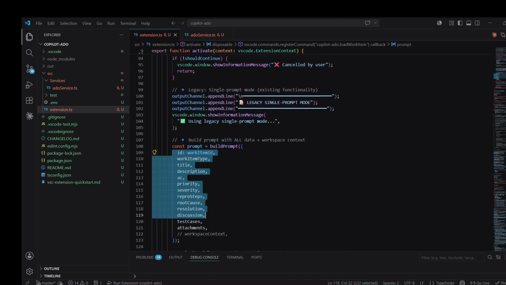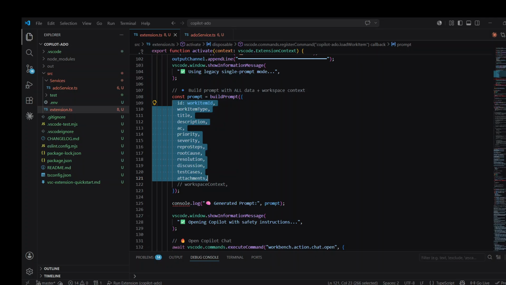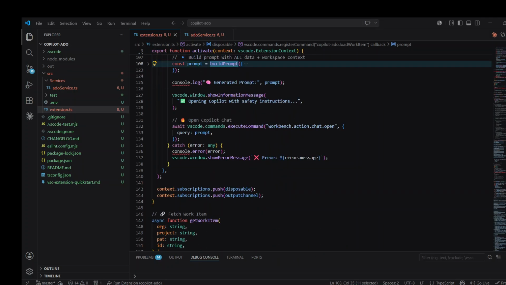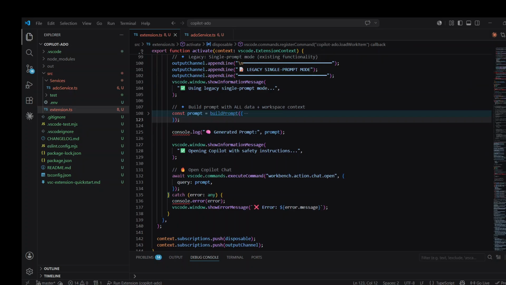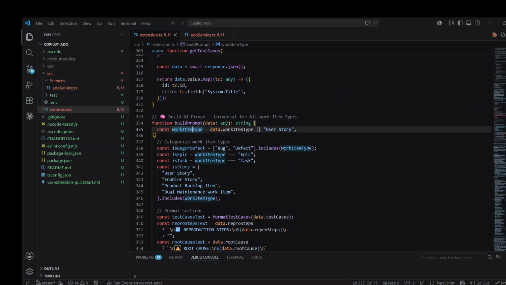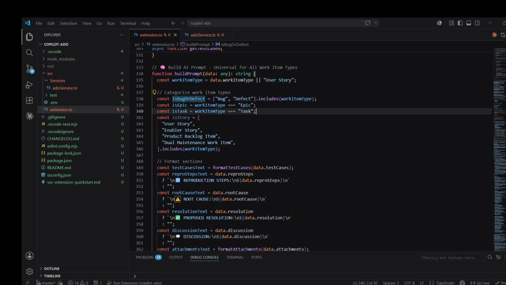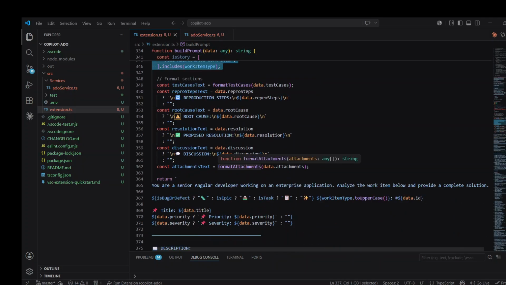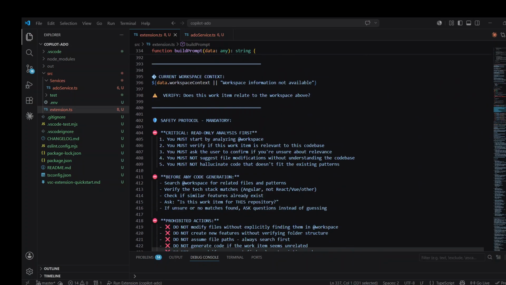Here we build the entire prompt, passing all this information. This build prompt function basically identifies what exactly the project is. Is it an Angular or a React project? Based on the work item type, it builds dynamic prompts and passes them to GitHub Copilot.